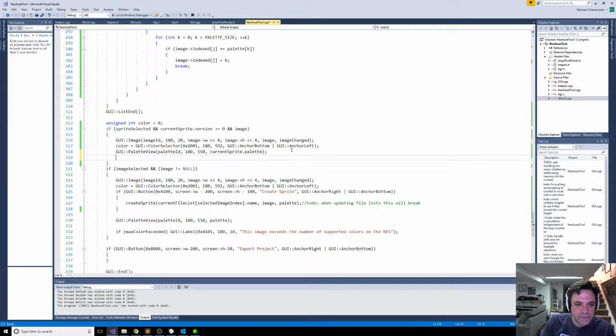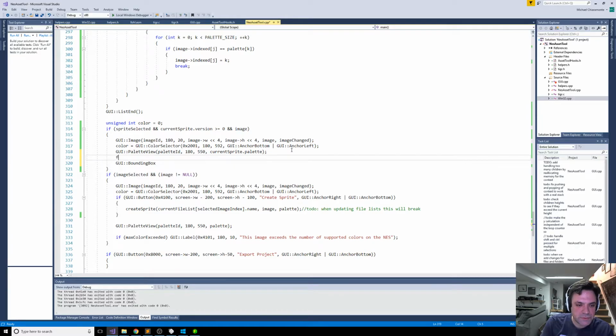So let's start with simple rectangular controls, and let's just say GUI bounding box. I think it's okay to call it that because that's really all it's going to be used for. So, current sprite number bounding boxes.